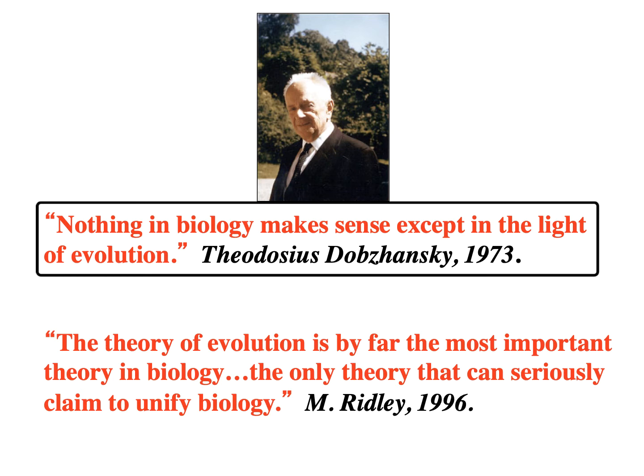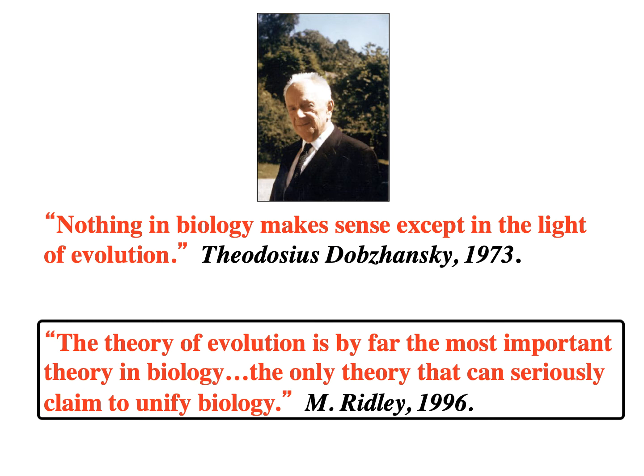In 1973, Dobzhansky made the statement that nothing in biology makes sense except in the light of evolution. This emphasizes the point that if you're studying biology, the way that you can unify it is by considering the evolution of those systems, those molecules, those organisms. In 1996, Ridley made a similar statement: the theory of evolution is by far the most important theory in biology, the only theory that can seriously claim to unify biology. Evolution really does unify all of biology, as well as some other disciplines. So we bring in geology, physics, chemistry, and it unifies all of those studies together.